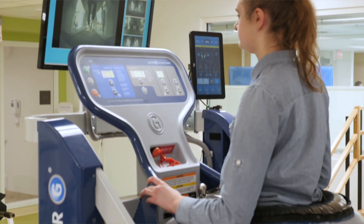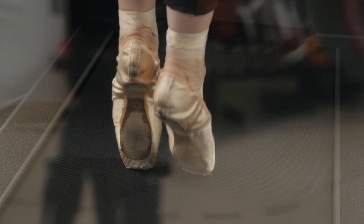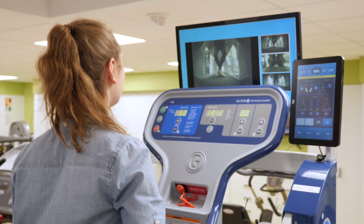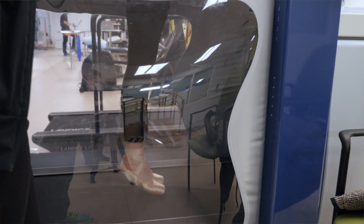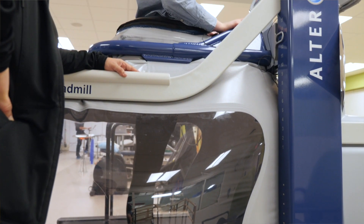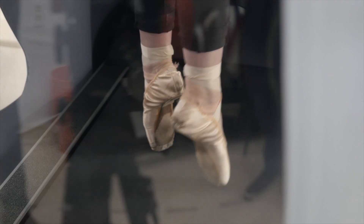I had a surgery at the beginning of the summer to release a nerve near the ball of my foot near the toes, because I was having a lot of pain while dancing — especially on pointe. So I came here to Mary Free Bed with Christy to do physical therapy and make my foot stronger, and I'm going to have another surgery in the beginning of December. I'm able to do a lot of the things I can't do on land right now — still gain and maintain strength while not being at 100% of my body weight. Each time, the weight we're at increases, so as I get closer to 100% I'm able to do more.